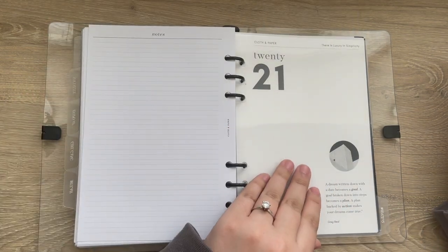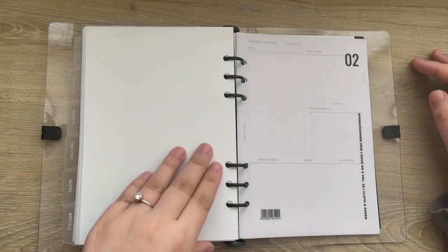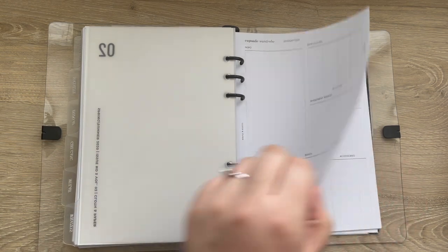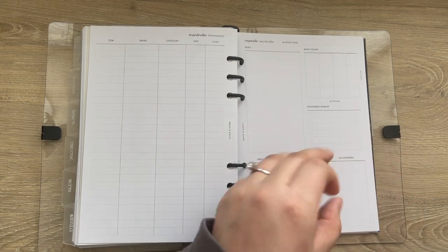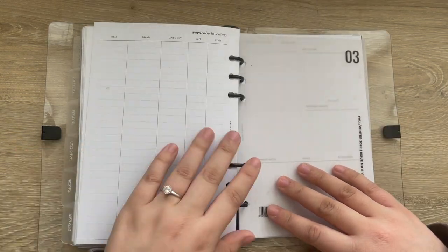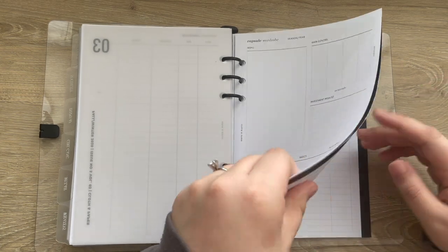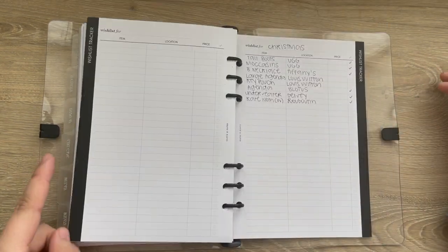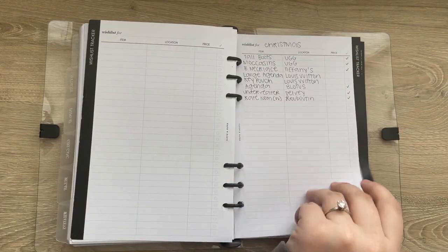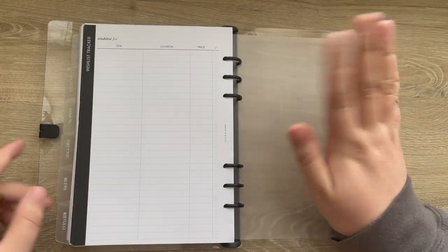The last section is my capsule wardrobe — another dashboard from the Cloth and Paper subscription box, along with the magazine inserts from the sub box. I just haven't had the opportunity to do this yet; it's more fun planning, something I like to sit down and do at leisure rather than a necessity. Lately I've just been focusing on the home stuff. I also have wish lists back here — my Christmas list, a Christmas list for others, a wish list for our wedding, and a luxury wish list.